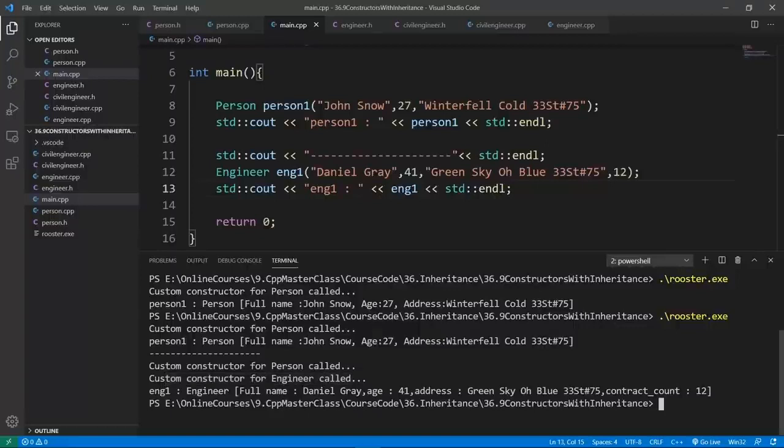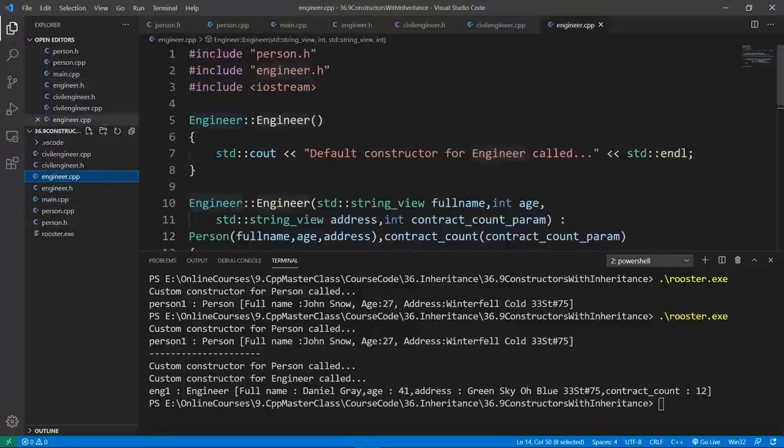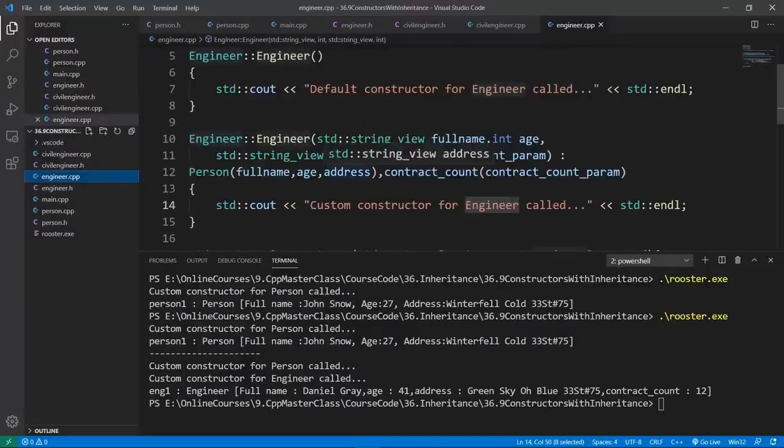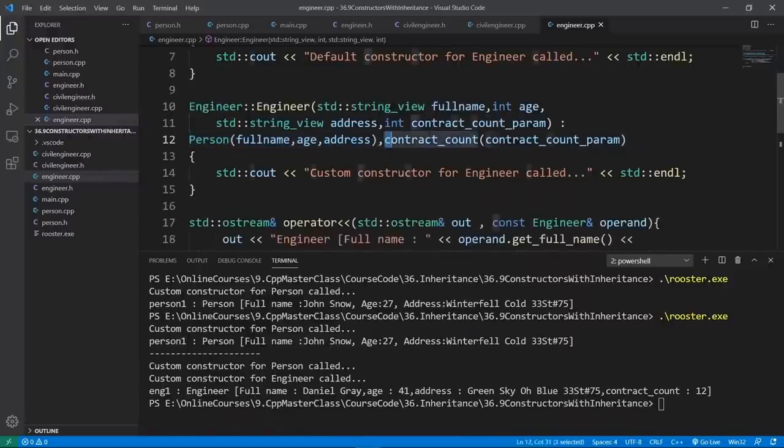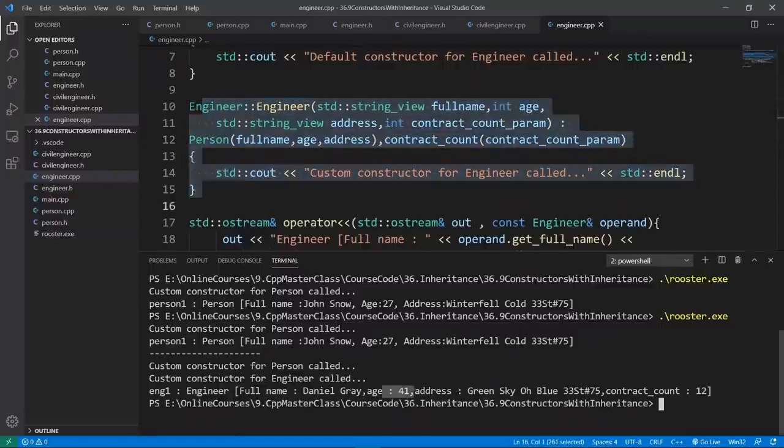In this case, we are just setting up things in such a way that our custom constructors are called, and we do that from our engineer class by calling the base constructor explicitly using the syntax that we have here in our initializer list. After we have the base constructor called, we are going to initialize our own member variables, and that's what we see. And in this way, the information for the current class will be initialized properly, and this is what we see here.